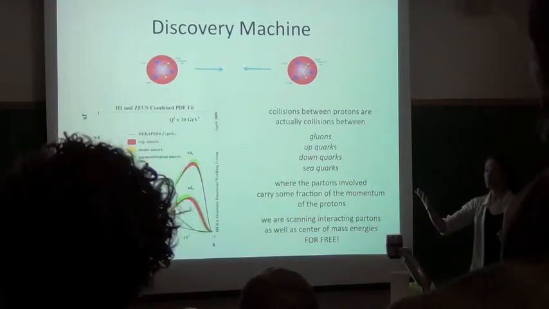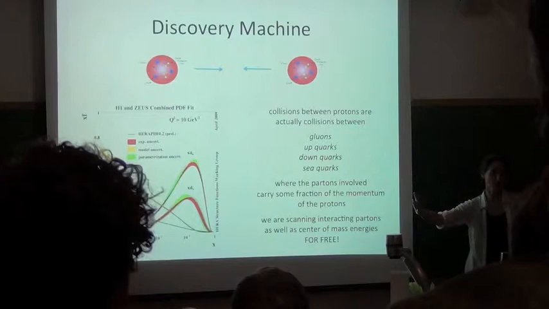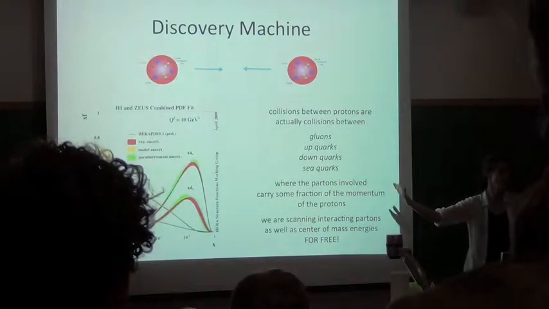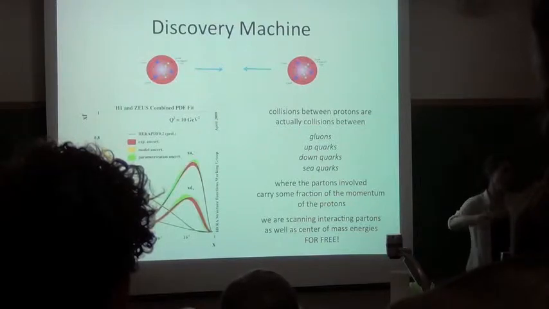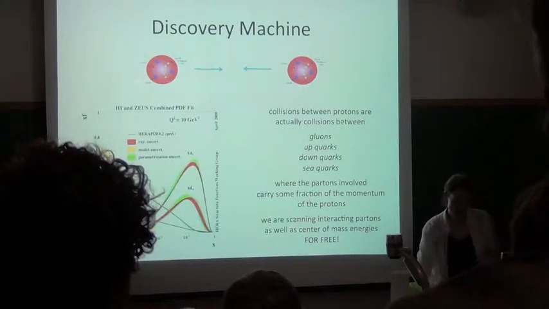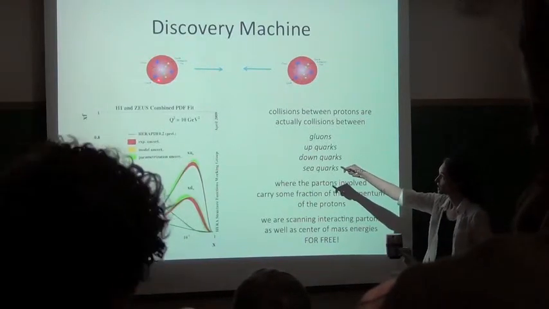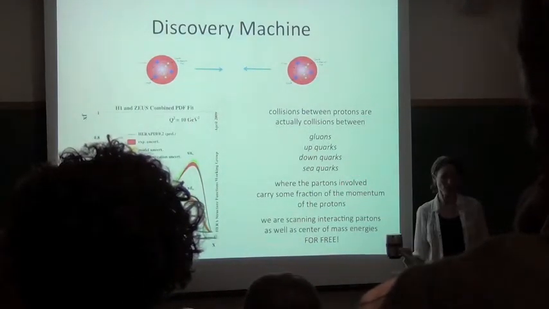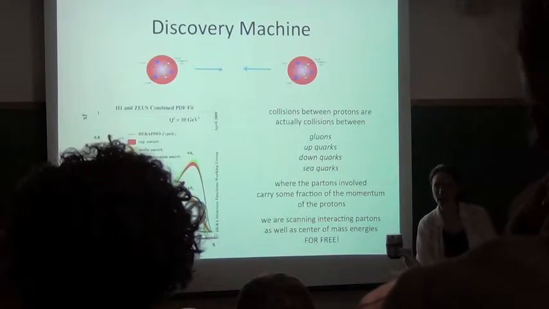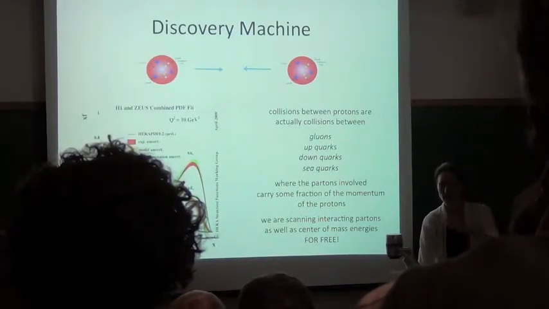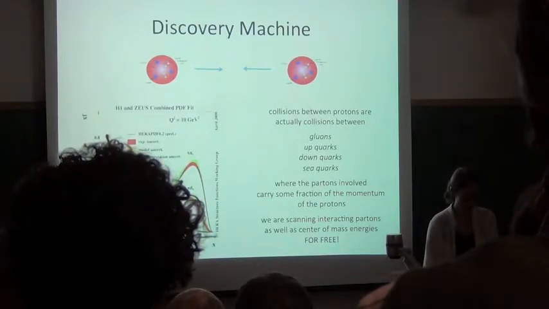The beautiful thing is, if you don't know what the mass of the Higgs boson is, you're for free scanning a lot of different energies, a lot of different masses, okay? It's a discovery machine. We're going looking for something. We don't know the mass of it, so let's cover a lot of ground. And the other nice thing about it is, in terms of the richness of the physics program it can support, we're colliding all kinds of different flavors of quarks and gluons. So it's a lot of richness in terms of the different processes we can see, okay? We're scanning different energies, and we're scanning different initial states of particles. So there's a lot of physics that can happen.